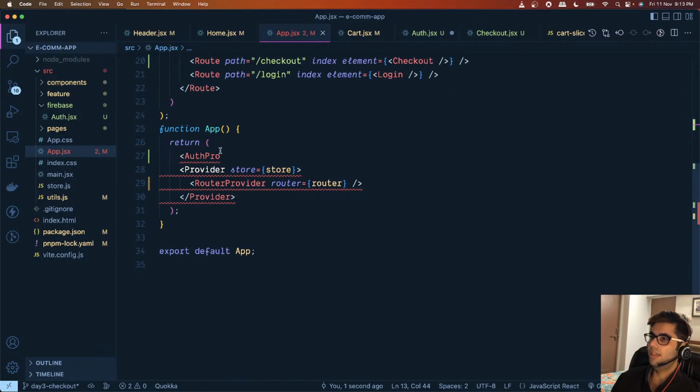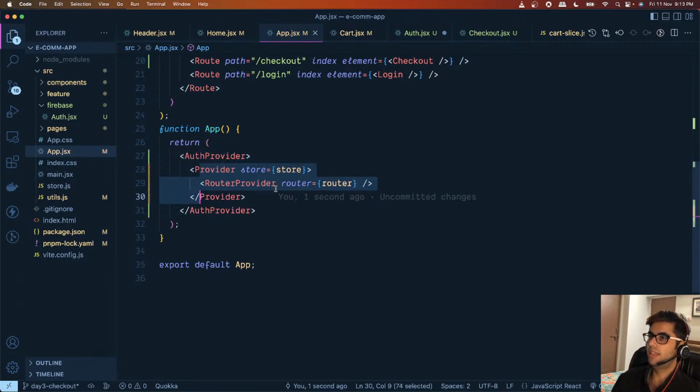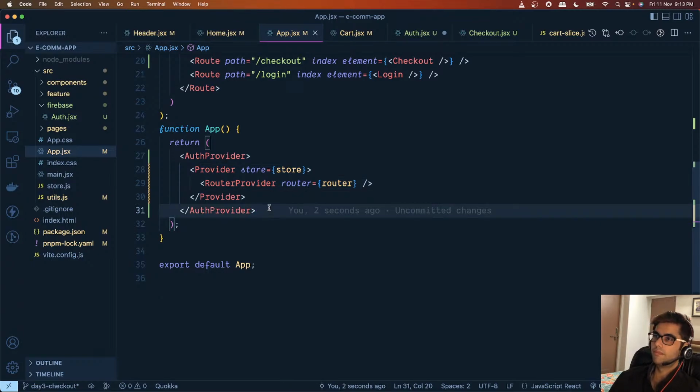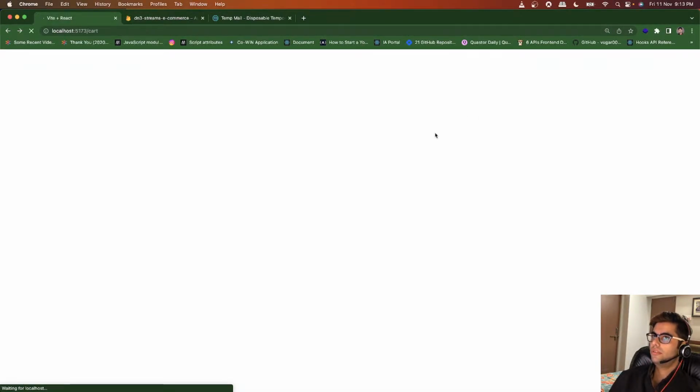Okay, and here we will say auth provider, and we will wrap all of this inside the auth provider. So we have provided the context for the app, so it should have access to the user object.